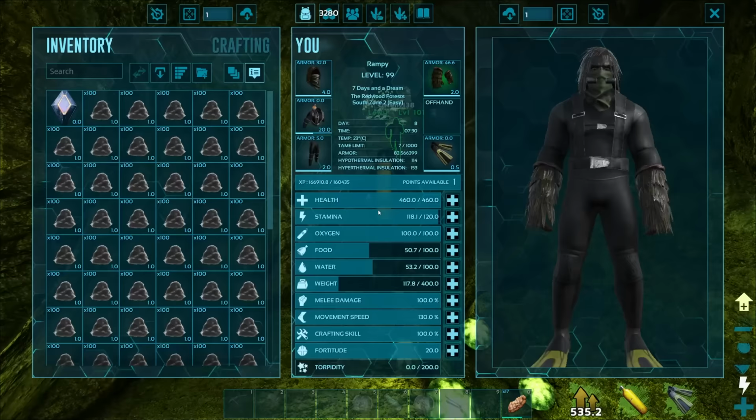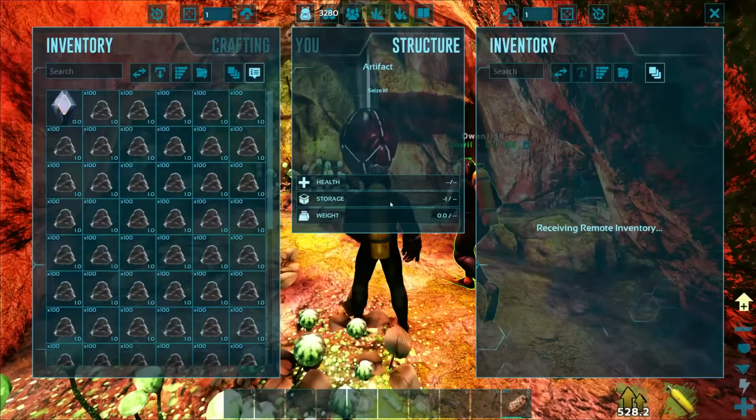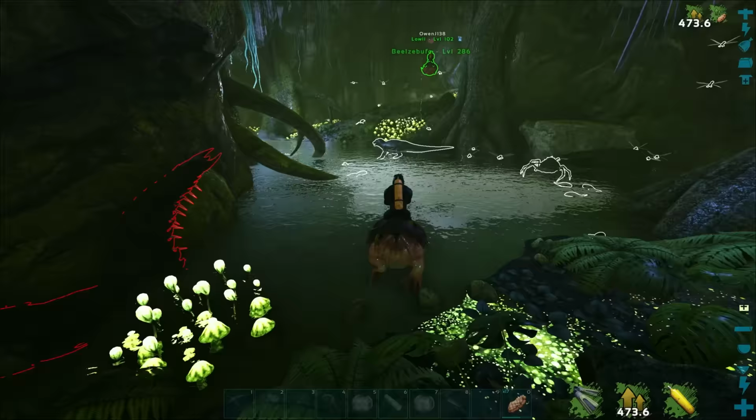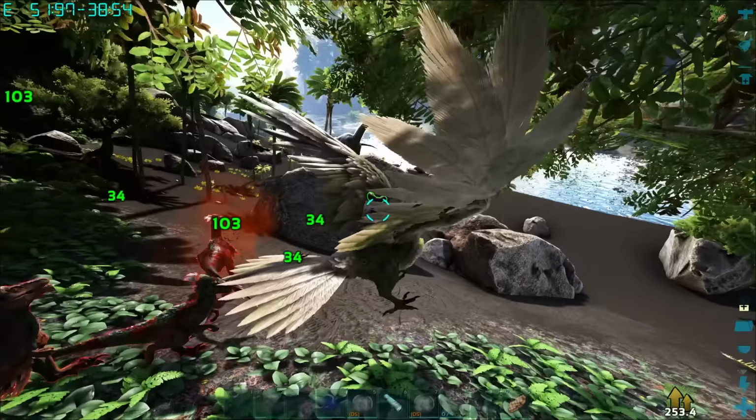I'm taking my flippers off. I am not taking damage. And we got it. Easy. Nice. Nice. With the artifact of the immune being the first artifact we successfully retrieved in this challenge, we left the cave and headed back towards the snow biome.